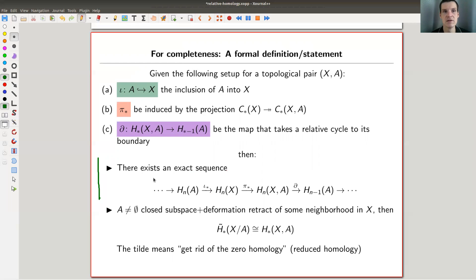Anyway, so let's discuss the setup. So we have a topological pair. The topological pair always means you have an x and a subspace a, and an inclusion will turn up here on homology by just taking the induced map. And you also have those projections, and you have a corresponding delta map, which is a funny map that goes from n to n minus one. And it just takes a relative cycle to its boundary. It's really just a boundary map, just goes one down from x comma a to a. And it turns out that you get this exact sequence, which tells you how the various versions are related.